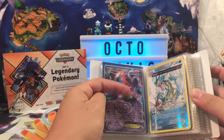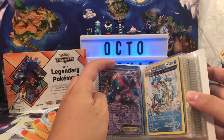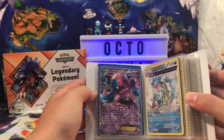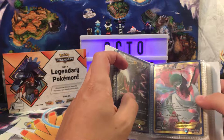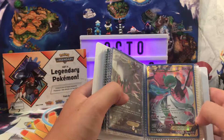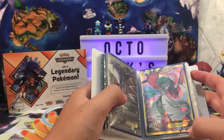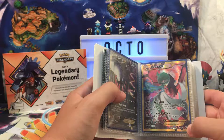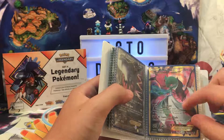We've got a Deoxys — I think this is a World Championship card. I don't want to take it out though because it's in really bad condition, I don't want to damage it anymore. This is probably from World Championship 2011 or 2012. Oh yes — this card, I love this. This is a Gold-Bordered Gardevoir EX Secret Rare from Steam Siege. Steam Siege is a really bad set, but this is something good that came out of it — with Yveltal in the background.